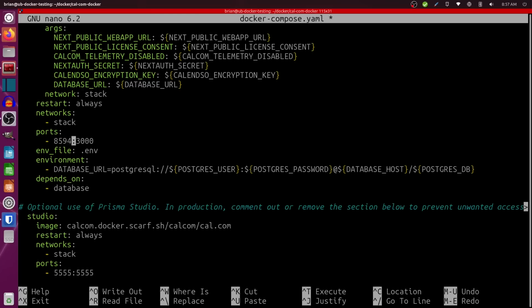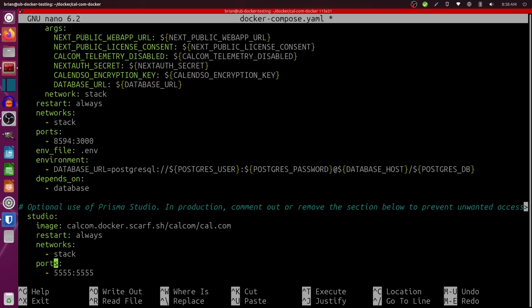It doesn't matter what you pick as long as it's one that's not in use and one that's not reserved for other applications or services. So usually anything above 8000 is pretty much safe. There may be a few that are reserved, but not many. So 8594 is fine. Our env file is all good. We're going to leave that database URL just like it is. Now if you have a separate database that you want to use, you can set that up. But you need to put in the correct database URL for that database, wherever it is, so the application can find it and connect to it. So it depends on the database, great.